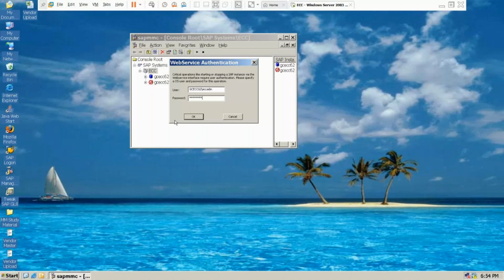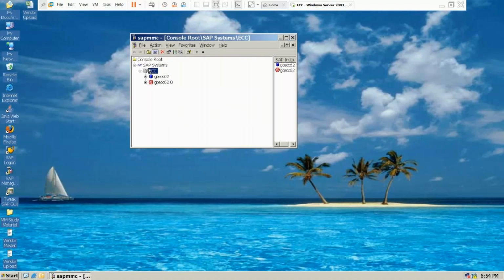Now what happens? This is in a gray color. Can you see this ECC is in a gray color? We have to wait until it turns into yellow color and then to the green color. Now it is in gray color. The ECC machine has to start. When it starts, from the gray color it has to change to yellow, getting ready. Then it has to process, that is green. Until it turns to green, we have to wait. Now see, it has changed to yellow. Now we have to wait until it changes to green.